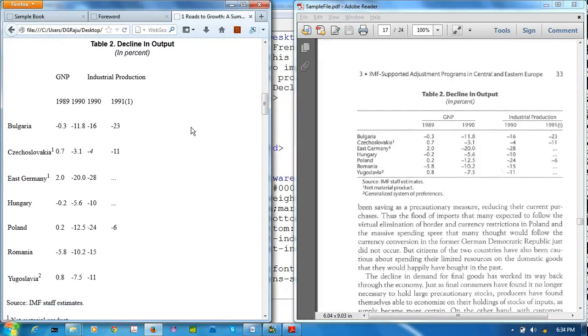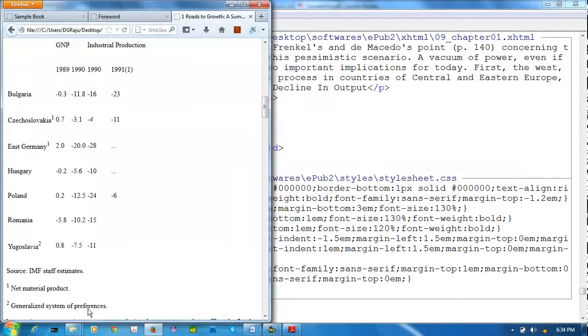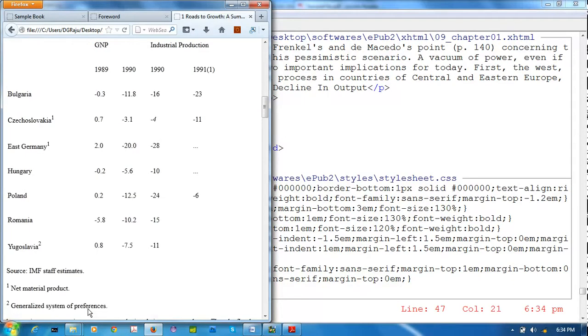Now the table should be 100% width. So dot table. Why? Because I have used a class, otherwise I can write just table. You may be confused. My table, width 100%. Okay, width is 100%.